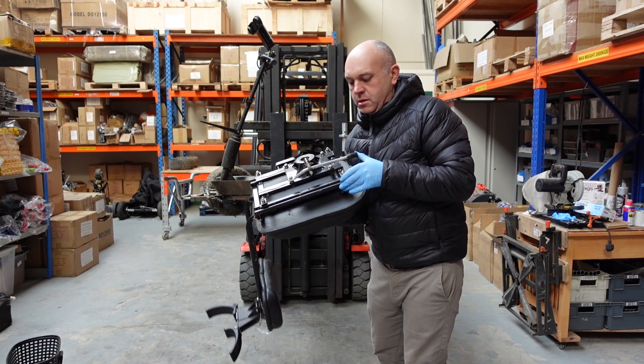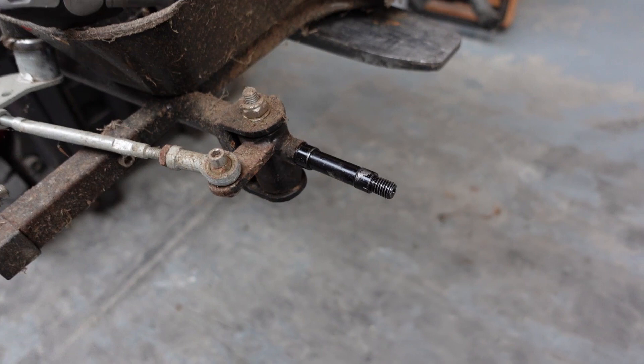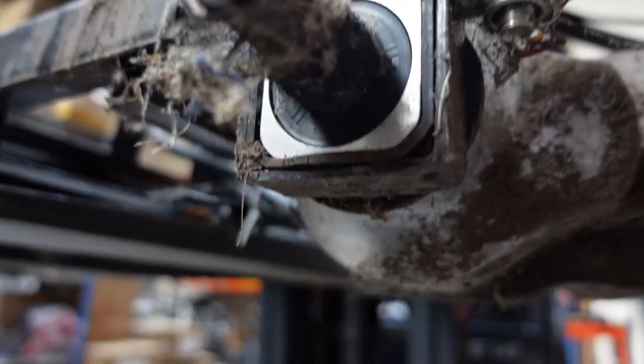The seat has a pin to locate it. I'm not going to take this apart — we'll just give it a good cleanup. We do have this repair to do at the back. This is the axle at the front here and we can see two different sizes — it's a good condition axle. At the rear you have the keyway. There's a lot of debris here we need to clean off.